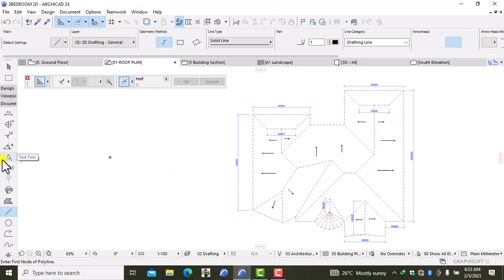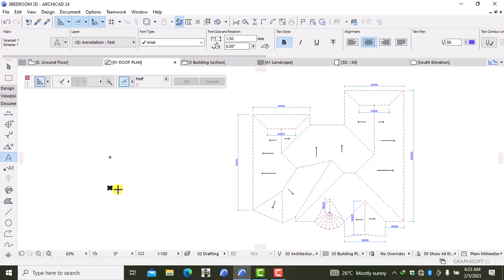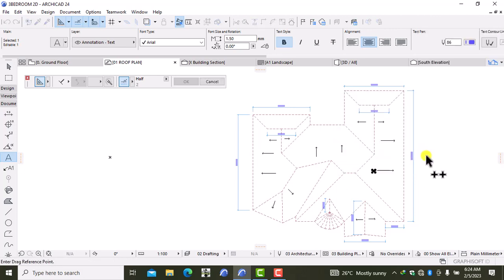Just go ahead and go to the document tool. Just write there "fall" in small letters even, and just need to drag multiple copies of this one just to indicate that this is a fall. Move, you right click, you go to move, drag the multiple copies, can indicate that as that right over there, fall, place one over there, and keep placing copies along the slopes, even like that.